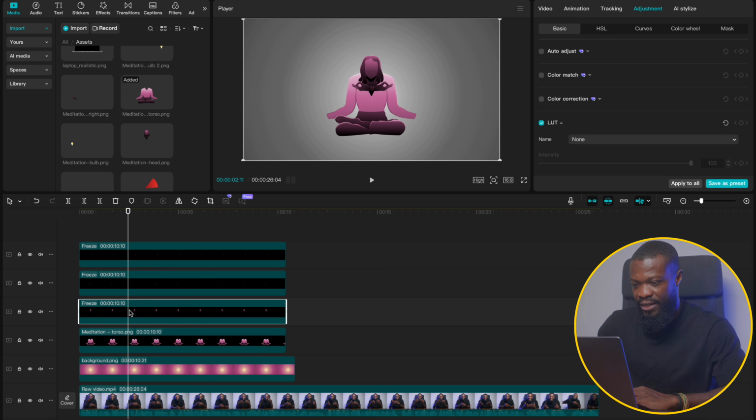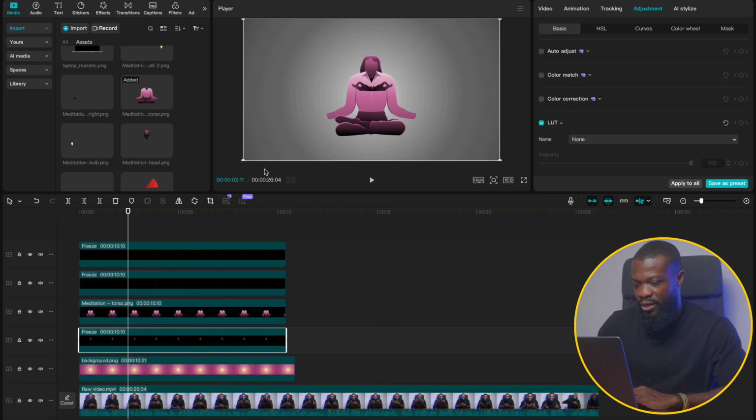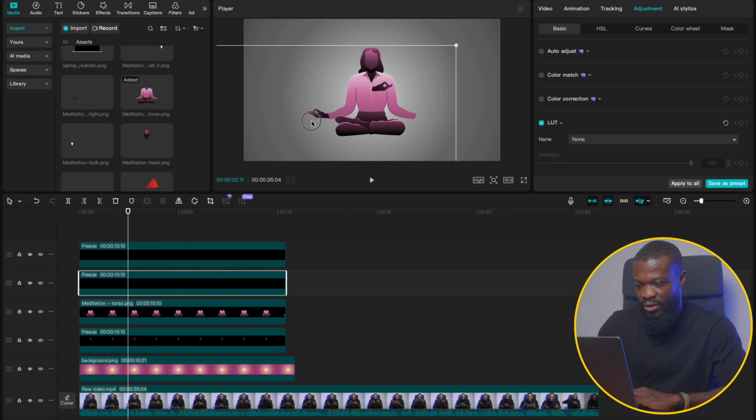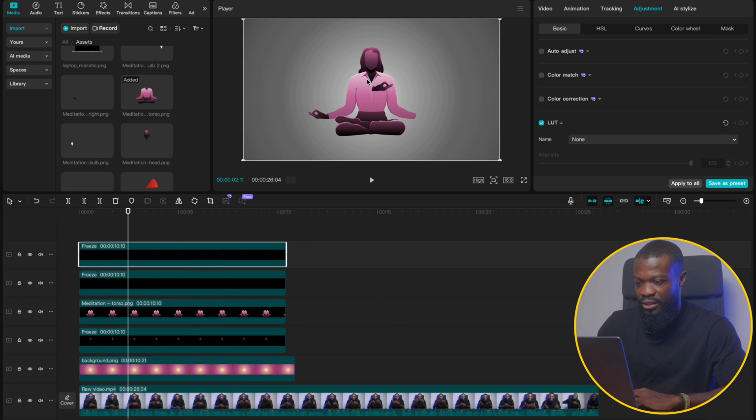This was the head. So with the head, I want it to be below the torso, right? The rest of the body. So I'm going to put it here and I can just drag it up a bit this way to show. Then with the hands, I can just place them exactly where they are supposed to be. Click on this and take it to where it's supposed to be.